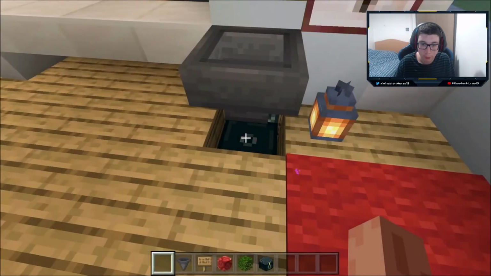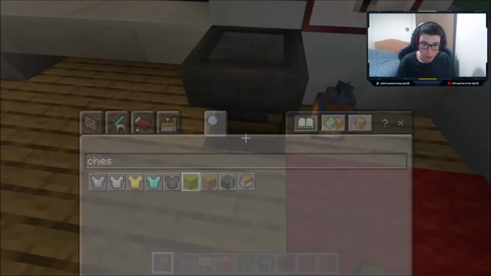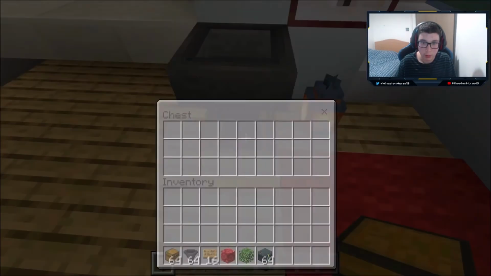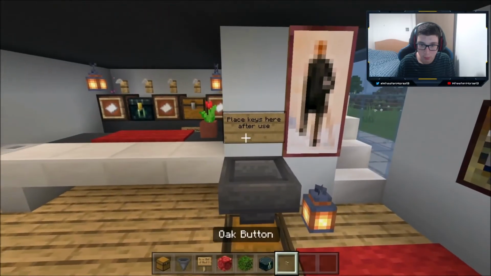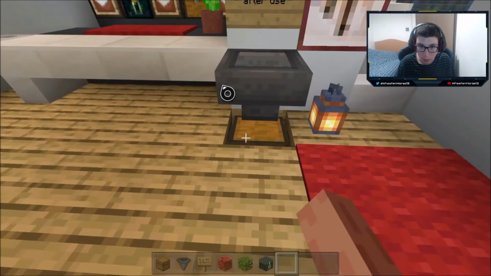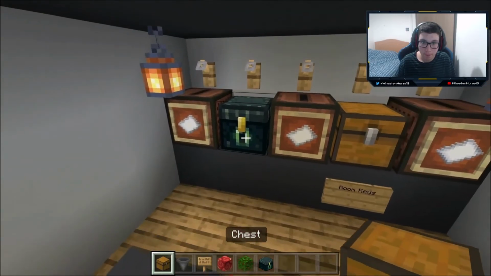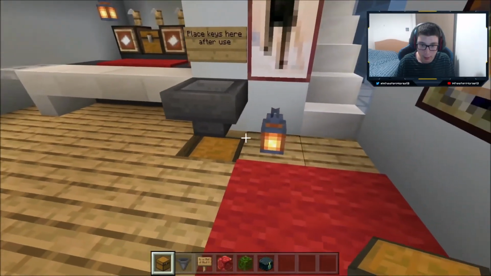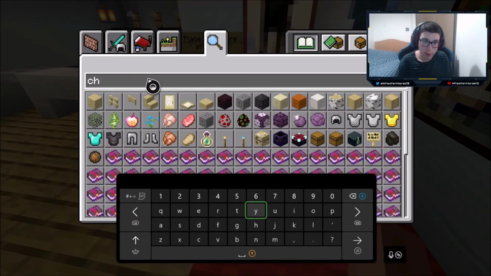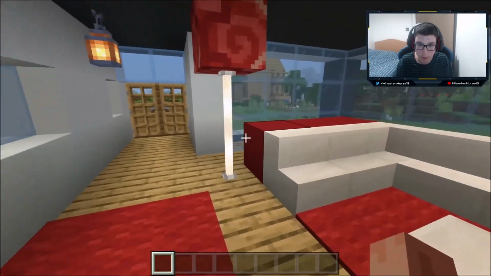Oh, do they not work with normal chests? Why isn't it working? Goes in? Okay. Well, oh well. You put the key in there, and then that's it. Done. And then that's it. That is pretty much it for the hotel / apartment building.